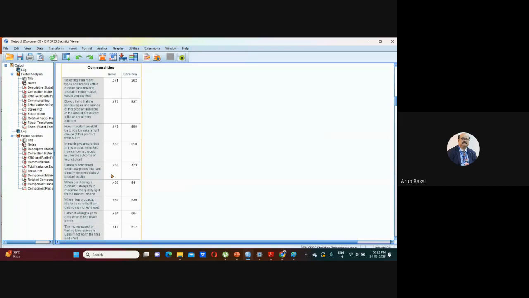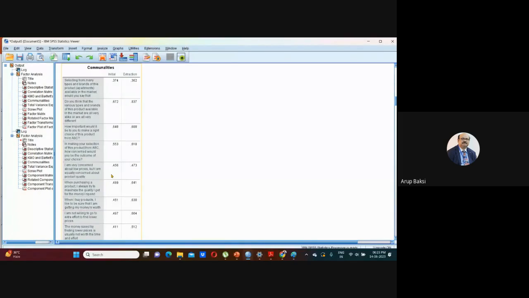So that particular difference between the PCA method and principal axis factoring for the extraction of factors is visible on a very prima facie basis. There are other differences which will be evident from the output, but on a prima facie basis, we can identify the differences on the basis of the initial communality values that have been extracted.